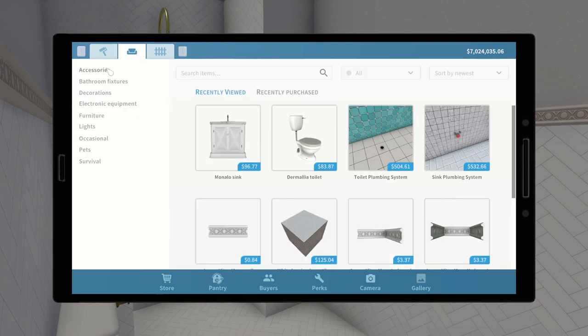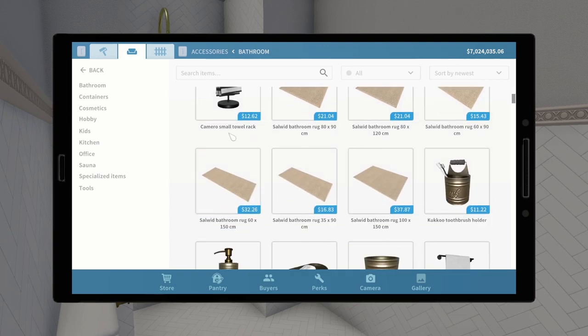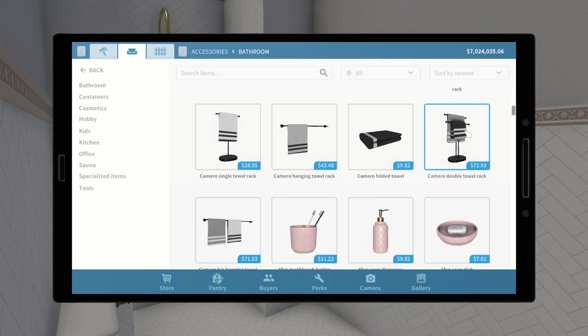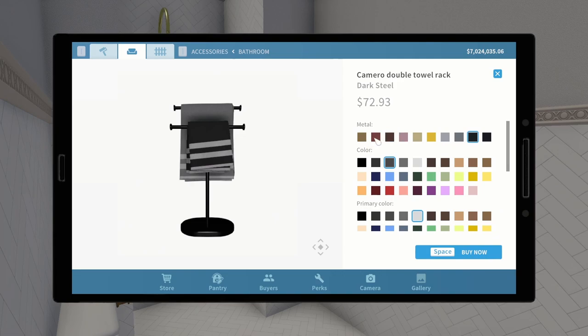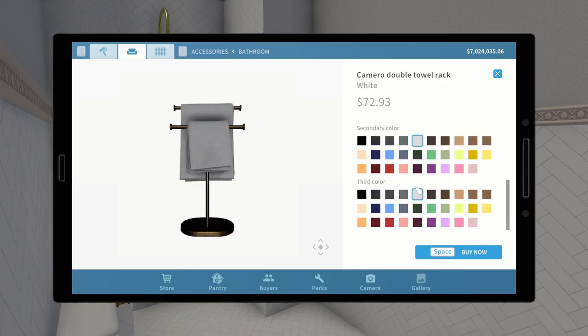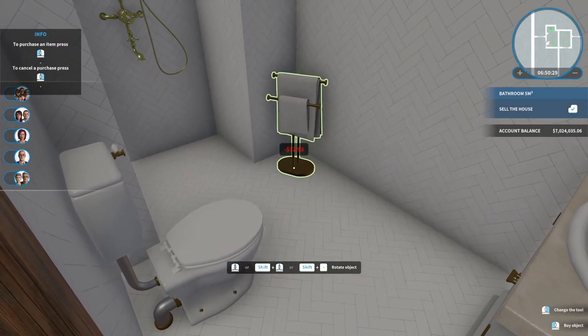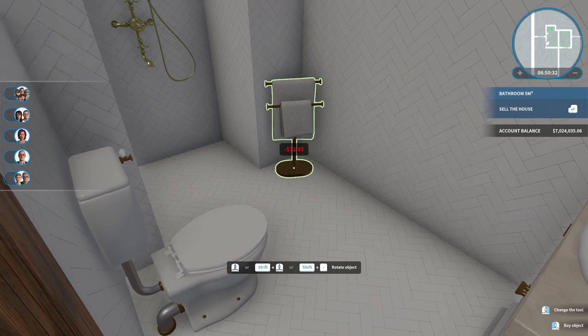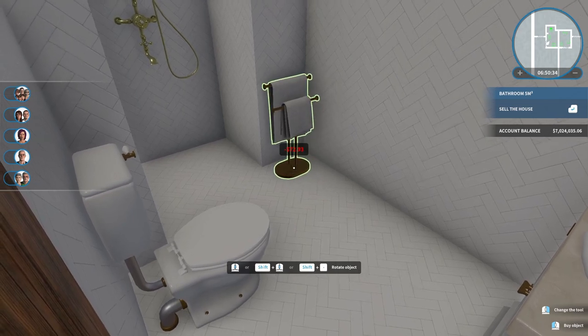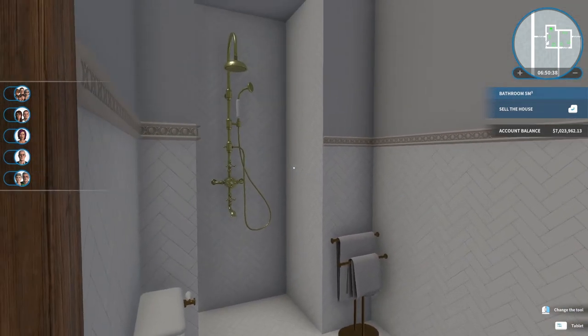Okay, let's look at those towels. This is what I was thinking of. This would be really cool. Put it in gold, the white towels, maybe just plain white towels. That will be very cool. And then you can step out of the shower, grab your towel, and you're good to go.